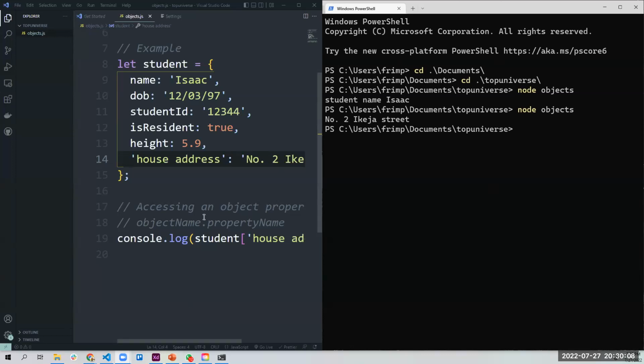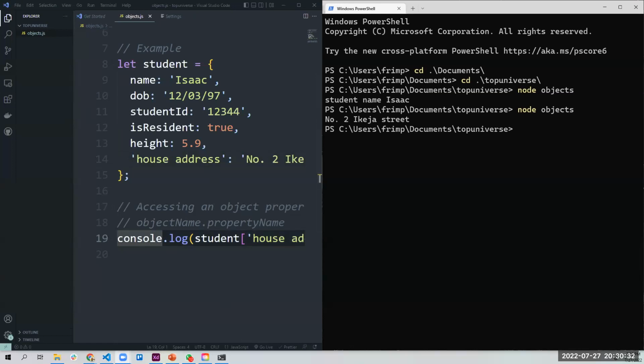So the next thing we are going to look at is now that I have created my object. I created an object student, and then I initialized it with some values. What if I want to add another value to another property to it? What do I do?